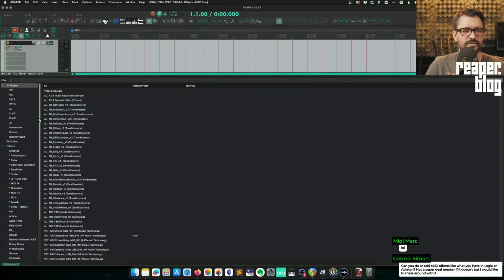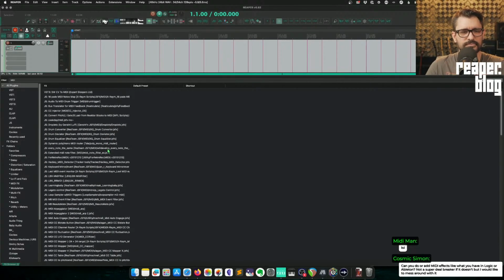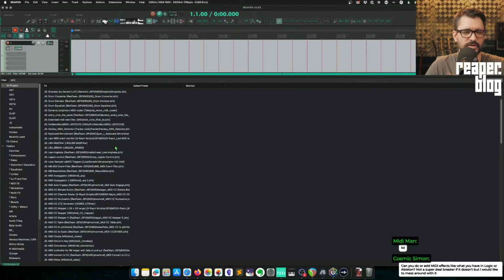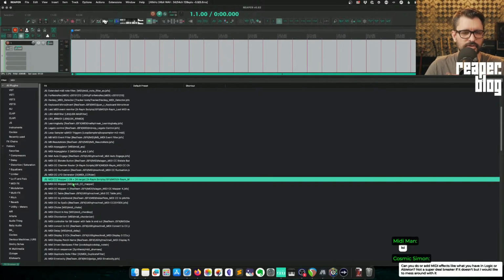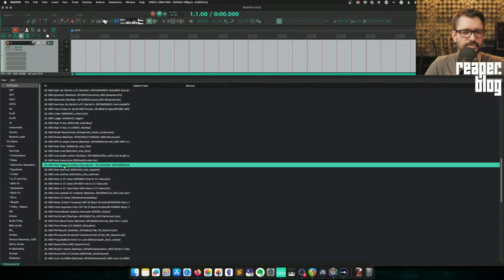Can you do or add MIDI effects like what you have in Logic or Ableton? Not a super deal breaker, but if it doesn't, would like to mess around with it. So if you look in Reaper's effects list, anything to do with MIDI is going to have MIDI in the name. And so there's lots of things here. A lot of these were added through the repack bundle, but there are a bunch of built-in ones. So things like MIDI arpeggiator, MIDI mapper, MIDI channel routers, MIDI gates, mapping to key, note repeaters, things like that.